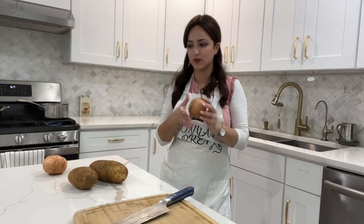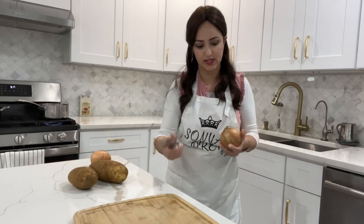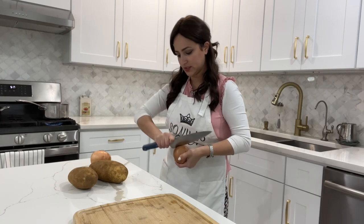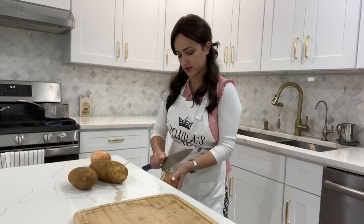For this recipe, you also need to saute 2 onions. So I'm going to be doing that now. I'm going to be peeling them and chopping them up and getting that going on a skillet.